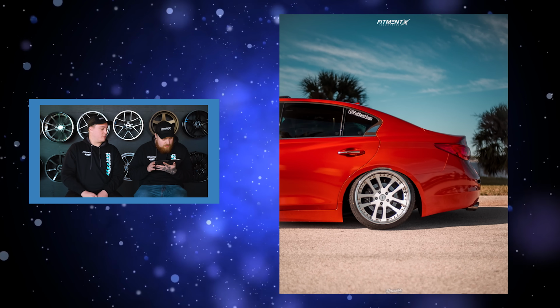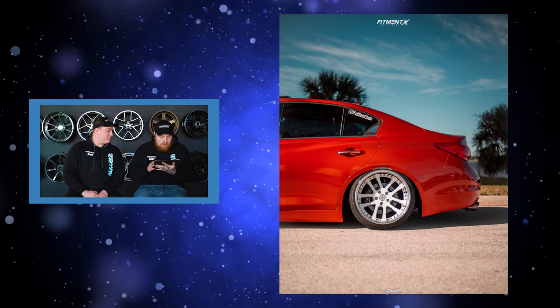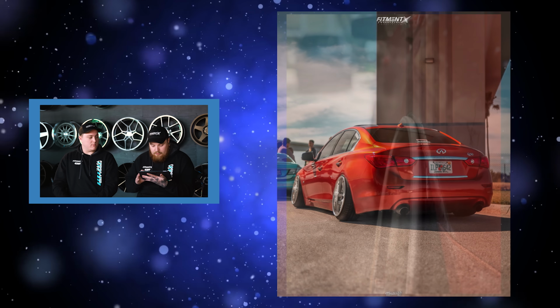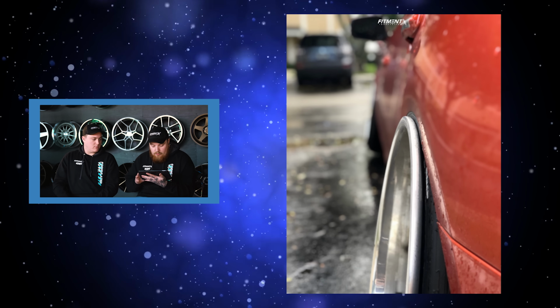Who cares? No modification. Rear quarter is not rolled because they are one ply, so it'll go back to its original shape. The more you know. With this being a newer car, obviously 19s will look good on it. 19s look like they're meant to be there. It's dope. This guy, he f***s hard, as the kids would say.